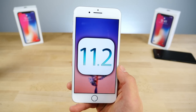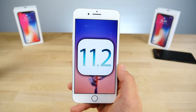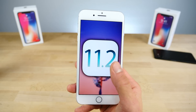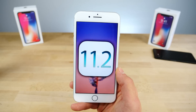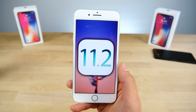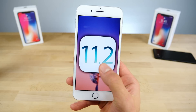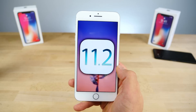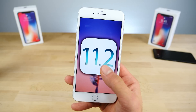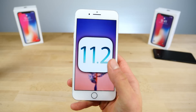What's up guys, Everything Apple Pro here, and it's a super exciting day for Apple. iOS 11.2 beta 1 has been released along with watchOS 4.2 beta — and this is all before the original release of iOS 11.1, which is still in beta too. So it's very strange, but that one will definitely come out before Friday with the iPhone X. This new firmware comes with a bunch of new features — I found 30 changes — so let's get into it.